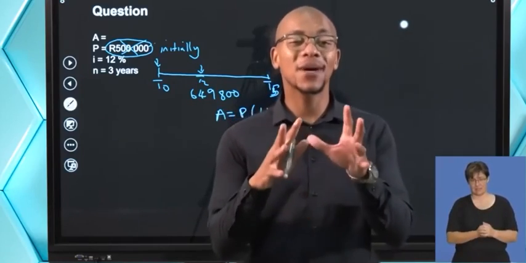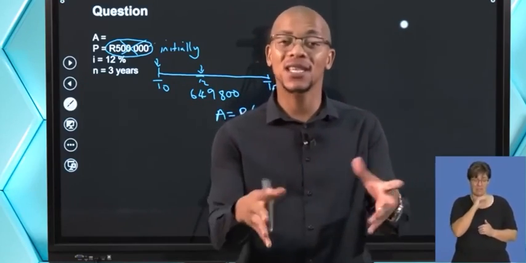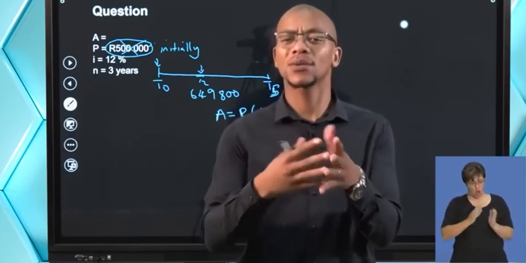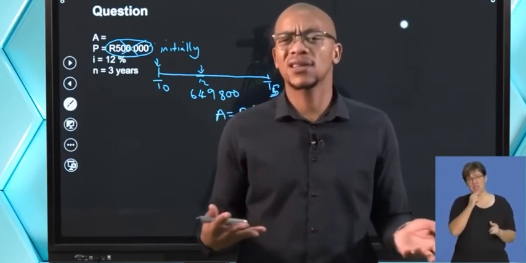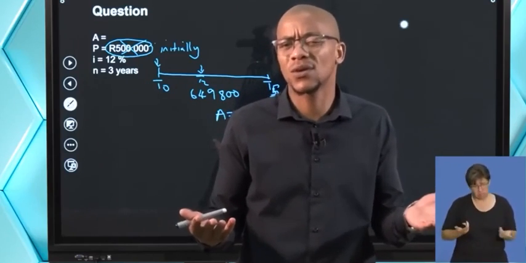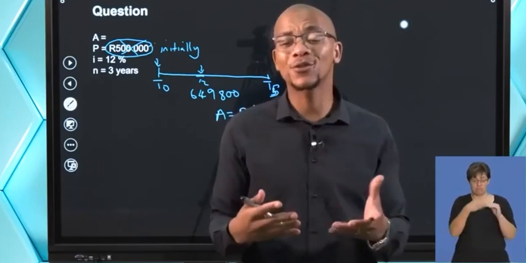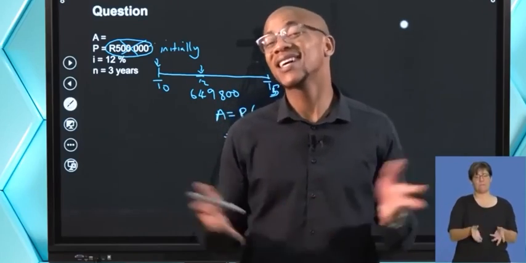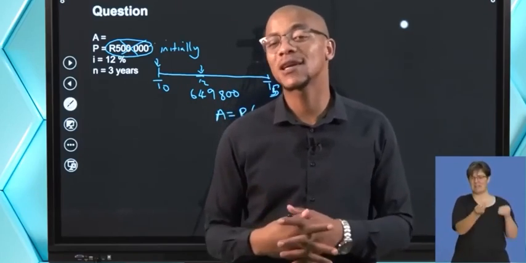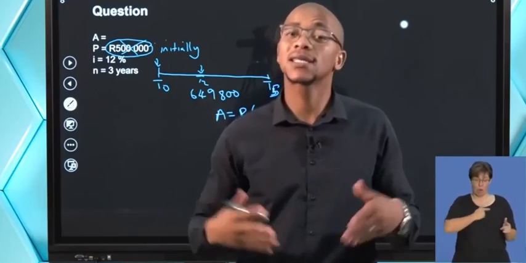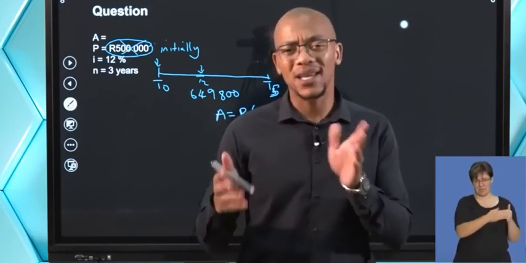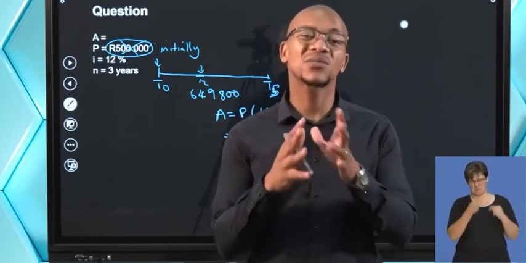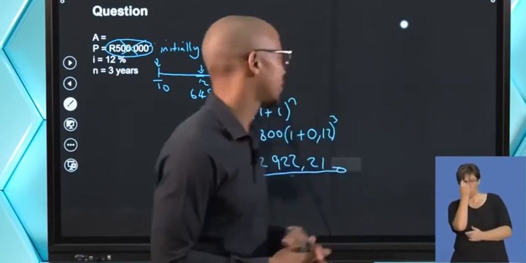But you can see that Nceba actually took a risk and said, no, I'm investing this for 5 years. Although 5 years is part of the long-term thing, because long-term, really, if you say for 3 years, 3 years is not really that much of a long time. And remember, with compound growth, the longer your investment is, the more money you are more likely to get. Even with simple interest, it's really the same thing. The longer your investment is, the more money you are going to get. But the shorter it is, not really much that you're going to get from it. So just make sure that you know that for a fact.